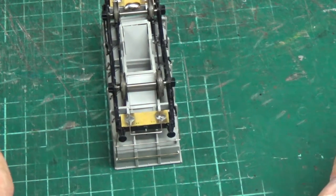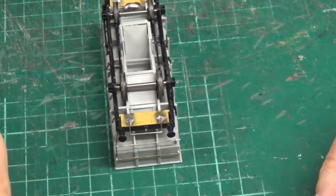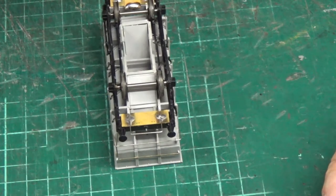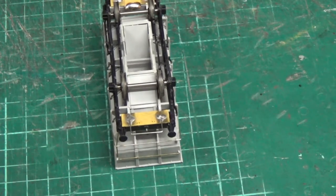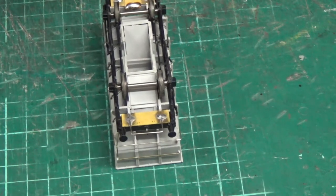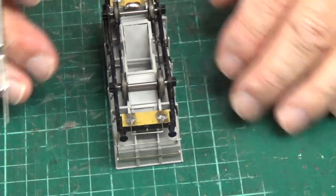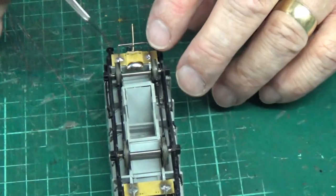Just while I'm on about gluing the couplings onto the wagon, the first time I tried to get them on, I tried too quick, and I ended up making mistakes. It's really important to take your time. With the epoxy glue, you've got plenty of time to move the stuff around to get it in the right position, because once it's gone off, it's really hard to get the coupling back off again if you needed to. As I said, when I glued the paddle to the plastic, because I had spread glue all the way along, it was a really bad job getting it all off. I was lucky to get it off.